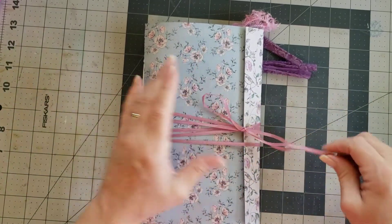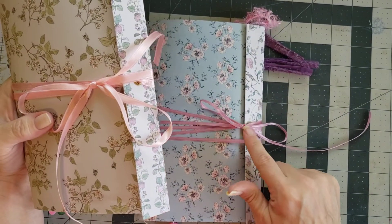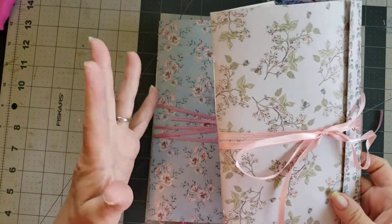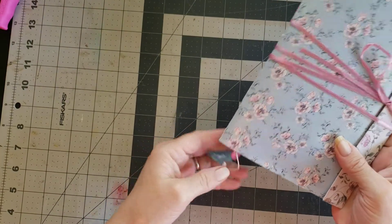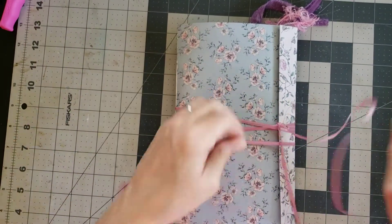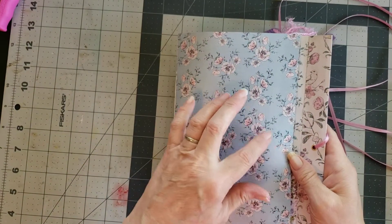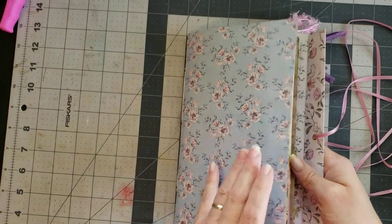Each one has a different tie — this one is a purplish pink, this one's a pink, and others are sorry silk. They all have different kinds of ties but are basically wrapped the same. They each have a couple of dangles on the bottom with florals, hearts, butterflies, some charms, and different ones. Each one is tied with an eyelet closure so that you can wrap as much or as little as you need to, with plenty of ribbon so it can grow with you.